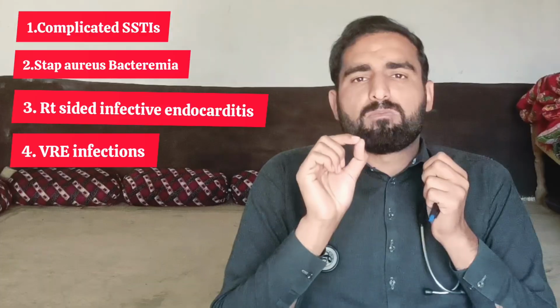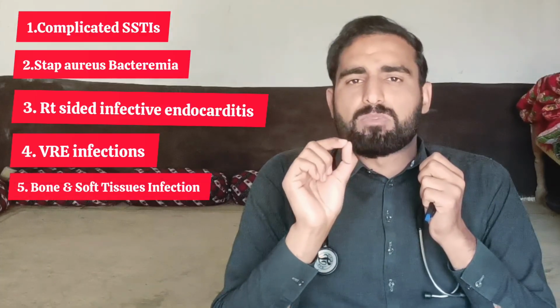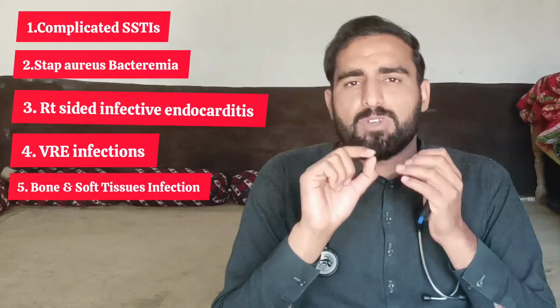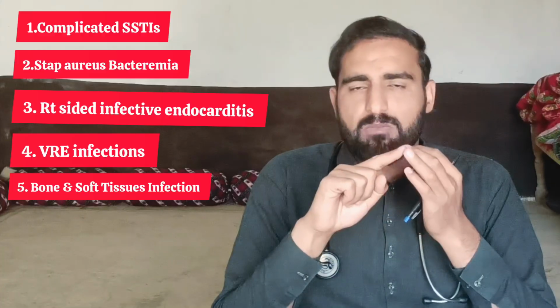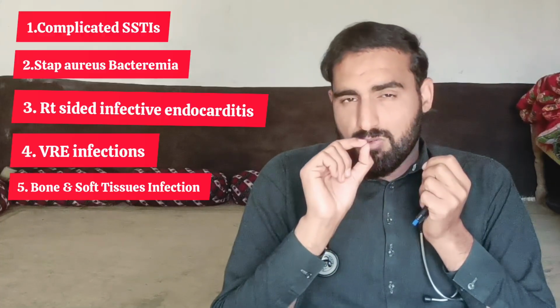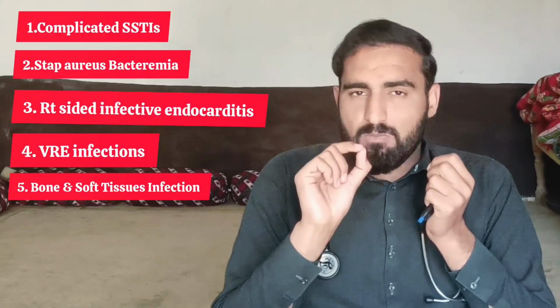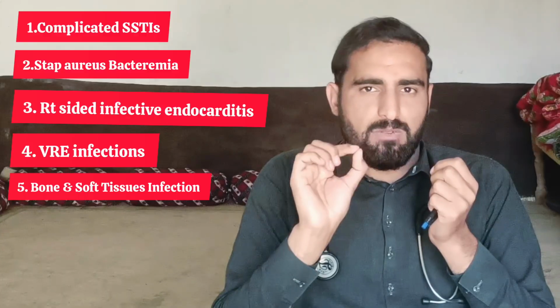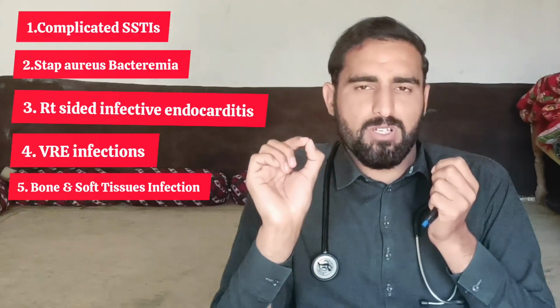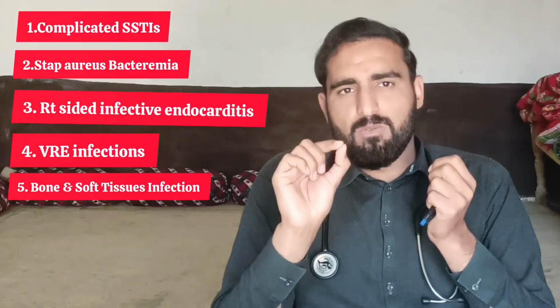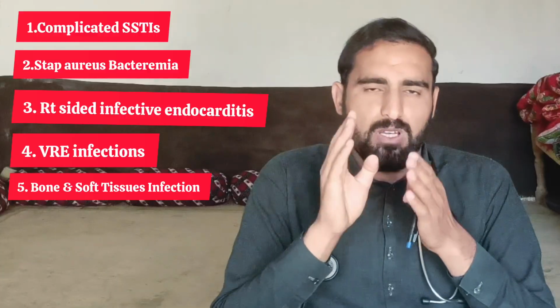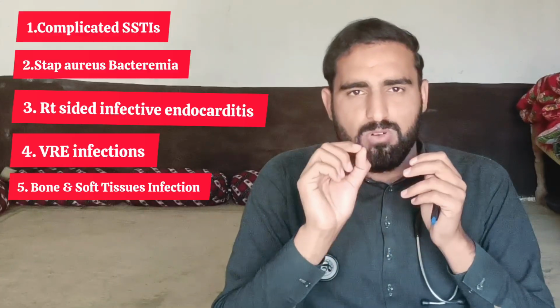The fifth clinical use of daptomycin is bone and soft tissue infection. Bone and soft tissue infection may be osteomyelitis or septic arthritis. Daptomycin can be used to treat these because it has good bone penetration, and it is only one daily dosage. So it is used for the treatment of bone and soft tissue infection.